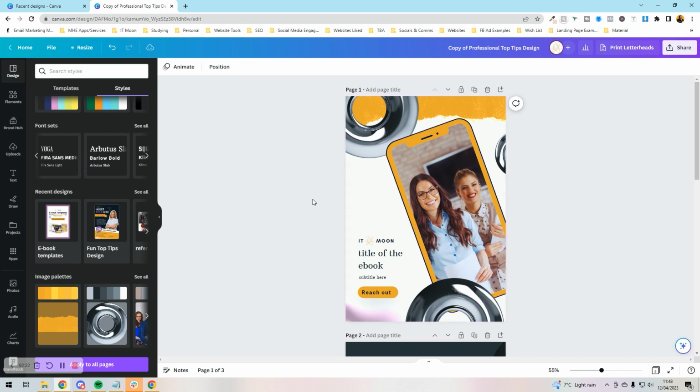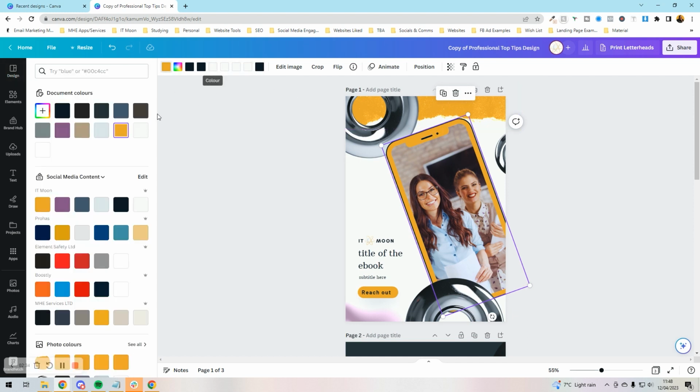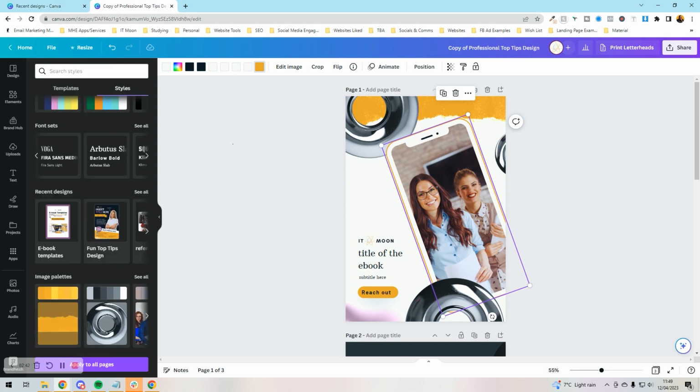So let's just say that actually the colours, we want to be a bit more manual in the editing of colours. So all you would do, let's just say this phone, for instance, is if we click on the phone, you will see at the top the different colours that this phone is using. So like the orange, I might not like, and I might want it to be a bit of a white. So I can change it there. But I might want to change this colour to an orange, and we can see it's changed the outline of it there. So it's about clicking around and seeing what you like to do. Same as any of the other colours.